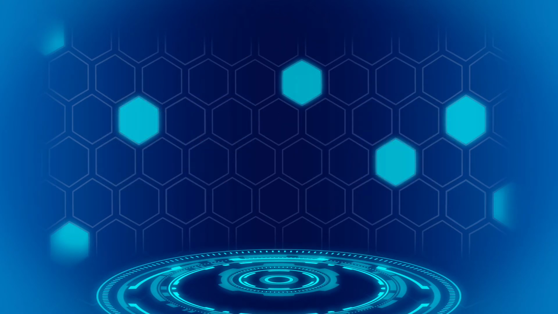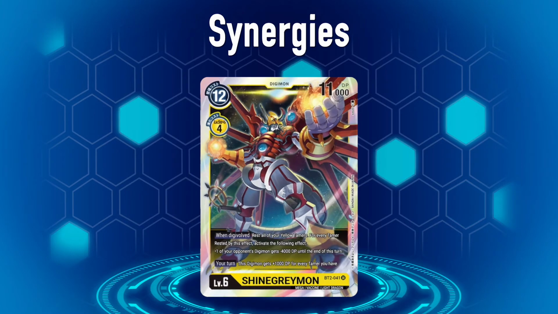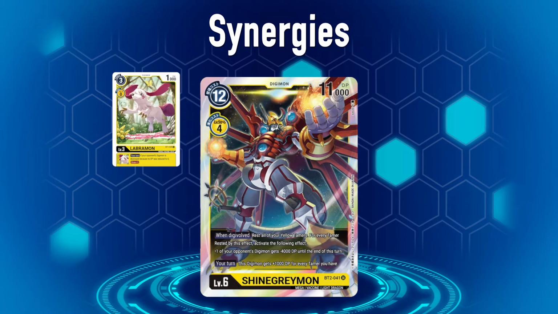Okay, let's go ahead and talk about some synergies. Of course, most of the synergies revolve around Shine Greymon, as this is a Shine Greymon deck. First off, let's go ahead and talk about Labramon. If Labramon is in the source, he can provide extra draws on destruction from DP reduction.